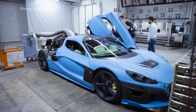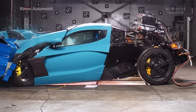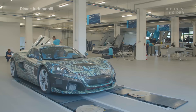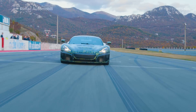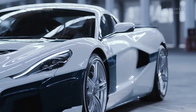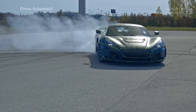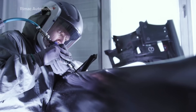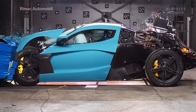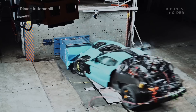These prototypes are what engineers hope to use for the final production. Only after the team approves of this model can they begin homologation, where fully completed cars are tested in front of third-party authorities who decide whether the vehicle meets safety standards. By now, Remax has reached the homologation phase, and it won't be long before the C2 is street-ready. But no matter how safe and technologically advanced Remax can build the C2 to be, watching a $2 million car get smashed to bits will always be painful.